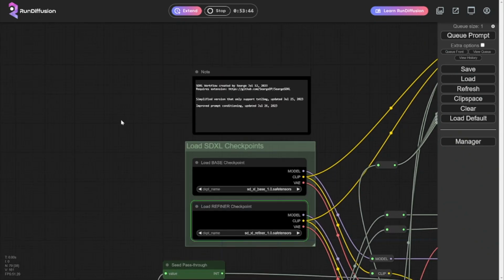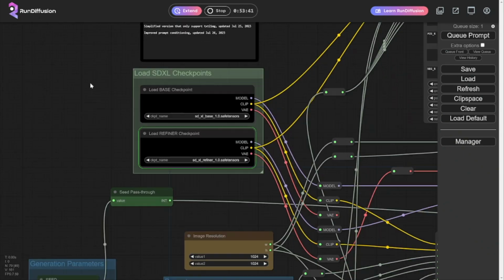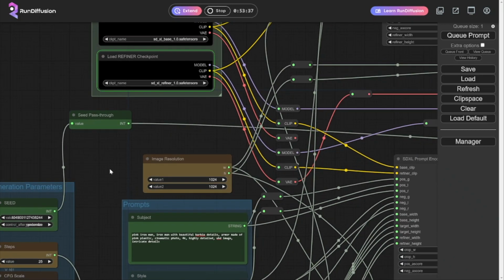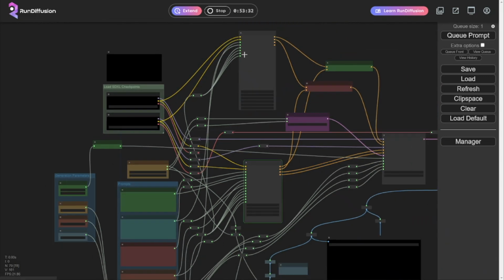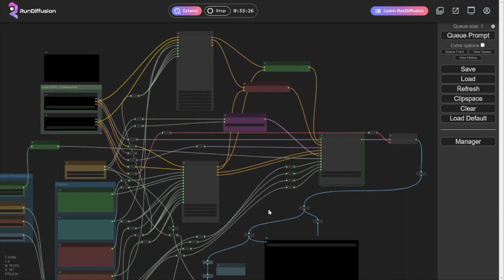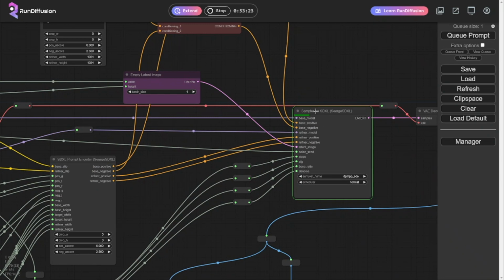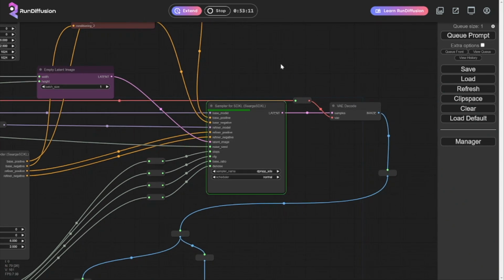There's a little bit of notes on here as well. You can see the creator of this workflow has included some information. So we're just going to let this work its way through, kind of like going through a pinball machine or Rube Goldberg machine. If you've seen one of those, it's pretty fun to watch as it goes through. This sampler piece has a lot of the collected different nodes. It's putting them together into one place. And you can see here the sampler DPMPP. It's very similar to Euler Ancestral, other samplers that you might be used to from using different systems like Automatic. So here's a progress bar as it's working its way through the sampler.